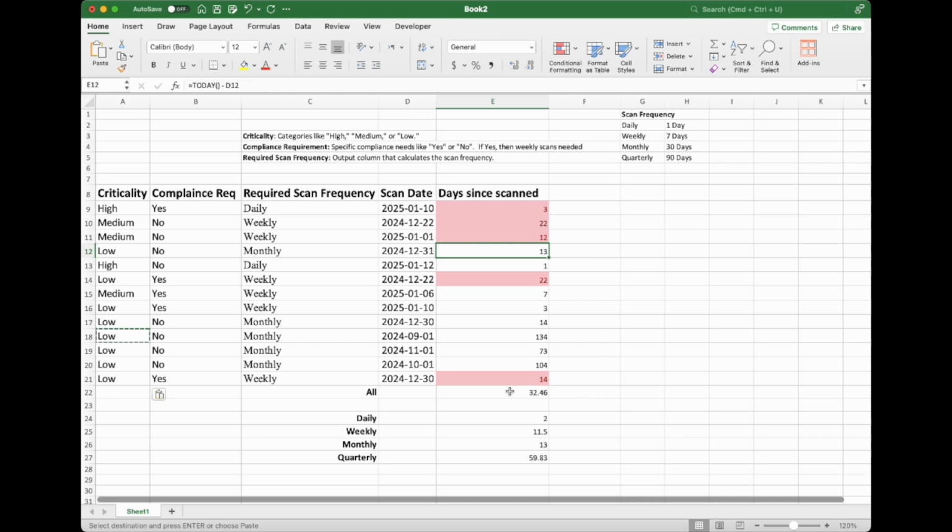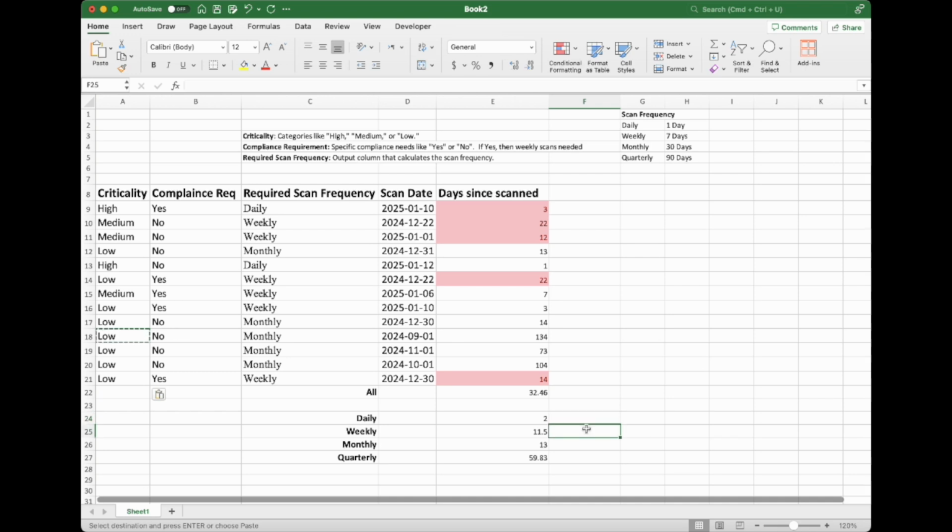Now looking also down here at the scan frequency, I've calculated the average across all of these values for the total numbers we have out there. And we can see 32 days is the average scan frequency for these assets, but maybe that's not the best view. So I can see overall in the organization, not as helpful. But say, let's take a look across the assets that are supposed to have a daily scan. I can see the average for those is 2 days. Where that comes from is this value here with a 1 as well as a 3. The average of that is 2. I'm still out of compliance, but showing the average scan for those assets.